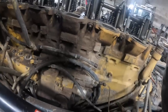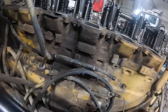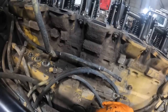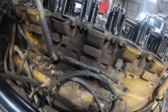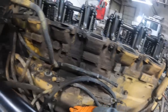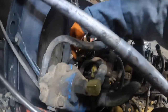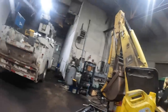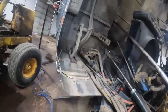On a PEEK engine, that was CAT's first attempt at an electronic engine. They basically took a B model CAT and put pretty much the same injection pump on it, but they had what they called BTMs — brushless torque motors — that ran the rack. They had a computer on them. You could actually plug into it and communicate with the ECM, get codes for the brushless torque motors, and they had a little bit different timing advance system set up on the front. That was CAT's first attempt at an electronic engine — the PEEK engine.